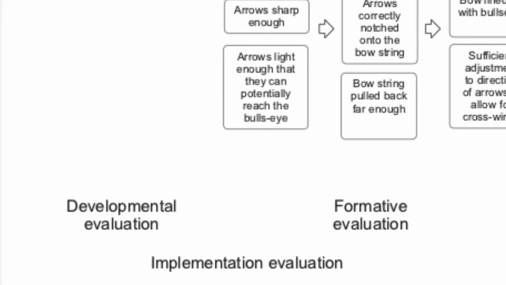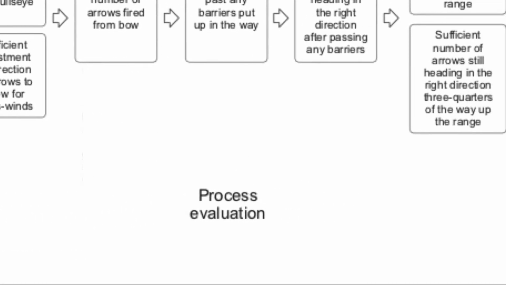The next type of evaluation is process evaluation, and this is a rich description of what's happening in the course of the initiative. There are two reasons for doing process evaluation. First is if you want to replicate an initiative, so you know that, say, initiative X works, but if people want to replicate it, they need to know some of the nitty-gritty, the detail of what's happening in it.